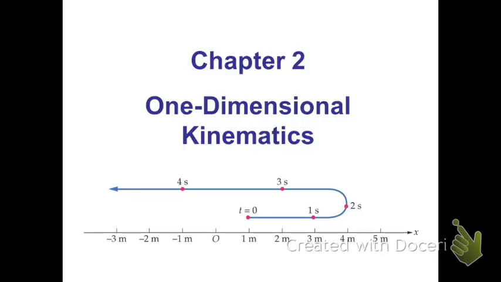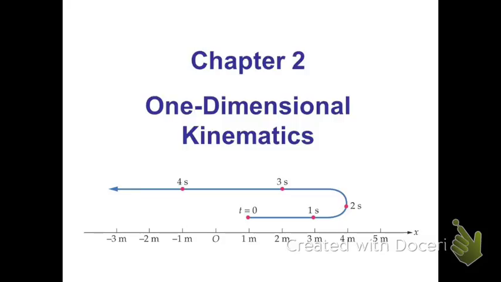Okay, chapter 2 deals with one-dimensional motion of objects or point particles. And as the name of the unit suggests, this motion takes place on a line, and we usually call this line x. We have to choose an origin for the position measurements, and we put 0 value in here. Usually the right side of the origin is the positive x direction, and the left side is the negative x direction. So we put positive values and negative values toward the right and left of the origin.